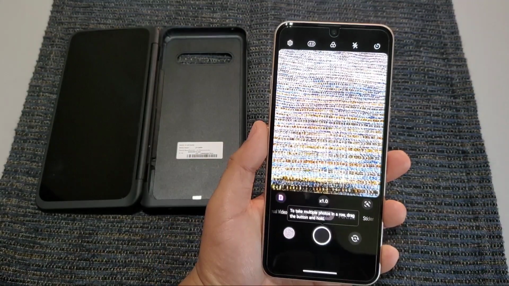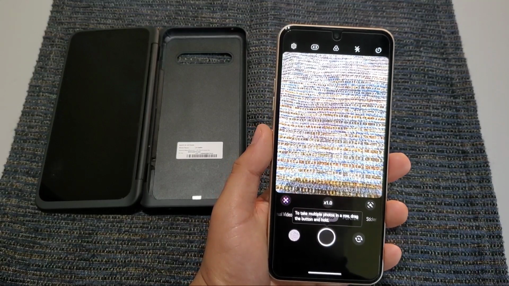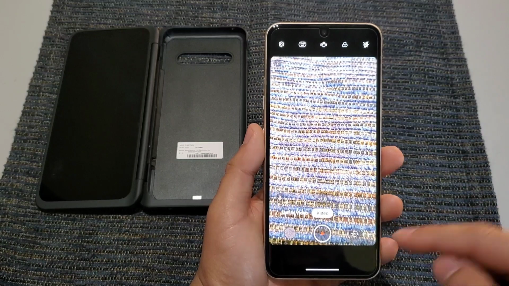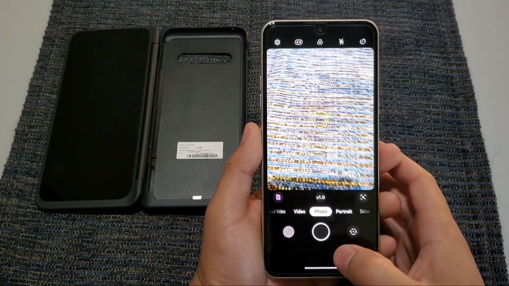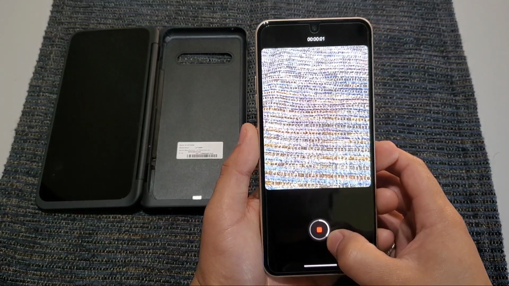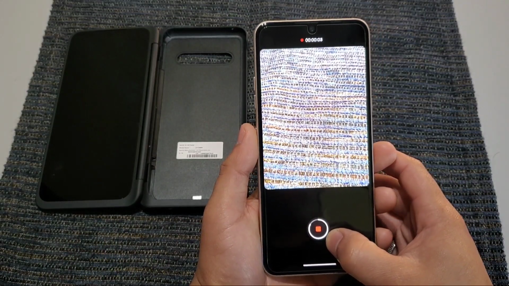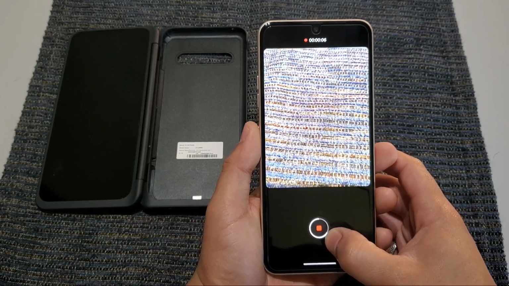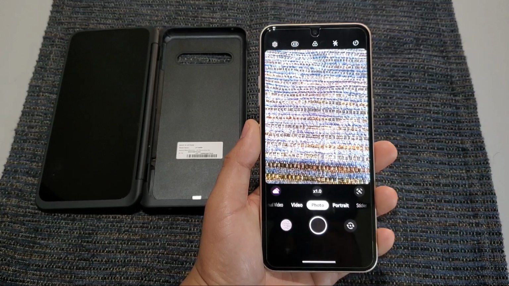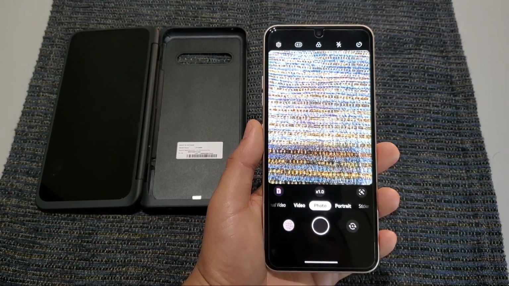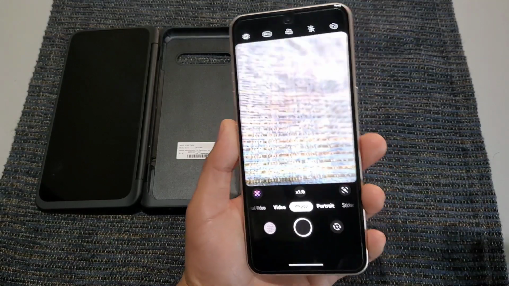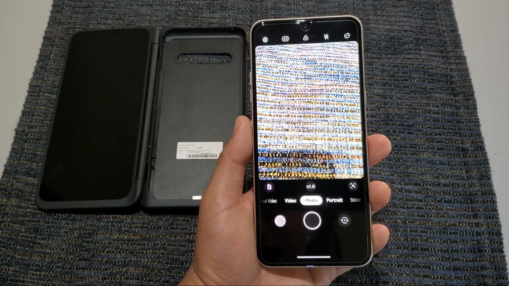So, okay, another cool thing with the phone, now you don't always have to go straight to video to record a full video. If you actually want to record a short video, all you have to do is this shutter button right here. Just hold it. Got a little timer at the bottom. Record a short video. You don't need to do all that manual stuff. Just go right here. It'll hold it for you, just like Snapchat, etc. And boom, let it go. And your video's recorded nice and easy. It's a cool little feature. I myself would rather go straight into the video one. But you know, if it works, it works.